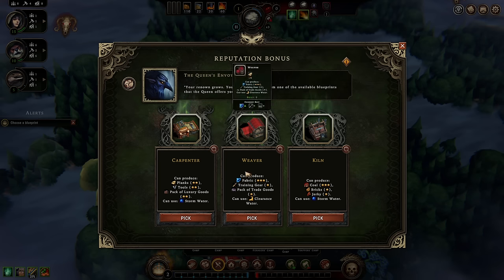Let's see. Okay, really, just 10 aesthetics. All I need are 10 logs to finish this matchup. Let's just put everyone into log production. Oh my god. Hang on a second. Weaver, carpenter.